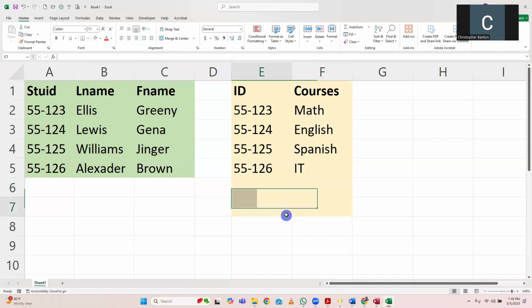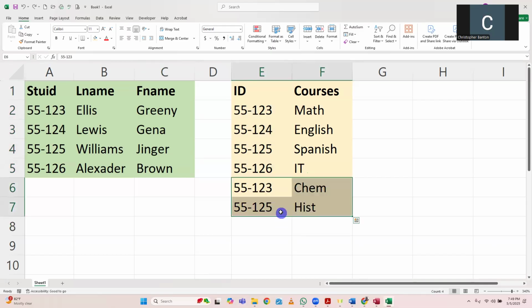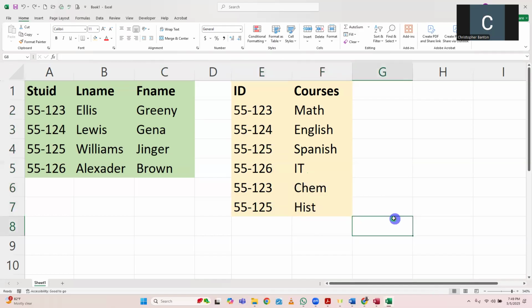If I were to create a relationship with this field and this field, what kind of relationship would it be? One-to-one. All right. If I were to do the same thing with the same two fields, what kind of relationship would it be? One-to-one. No.